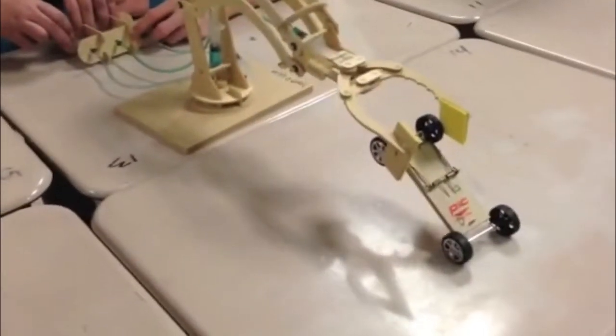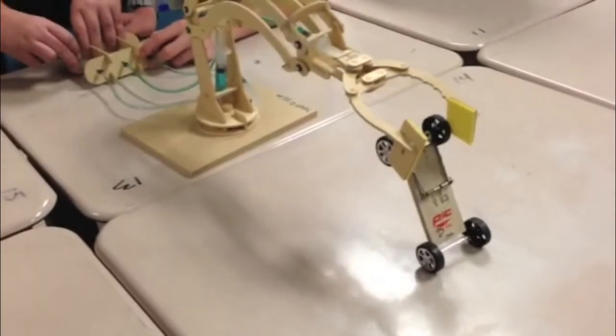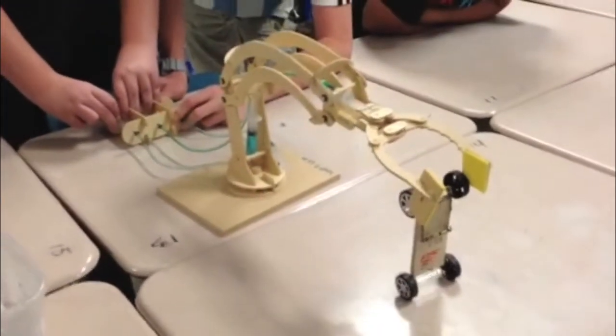Difficult. It's squeezing it. It's barely got that one wheel. Okay, now move it.